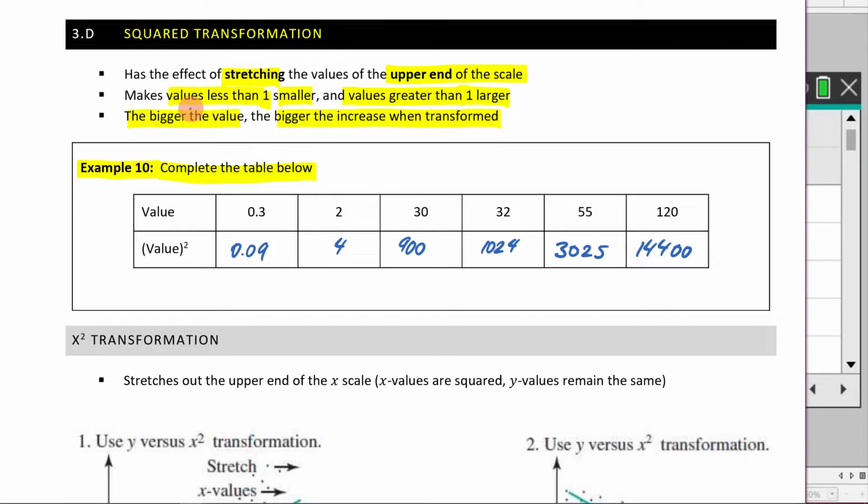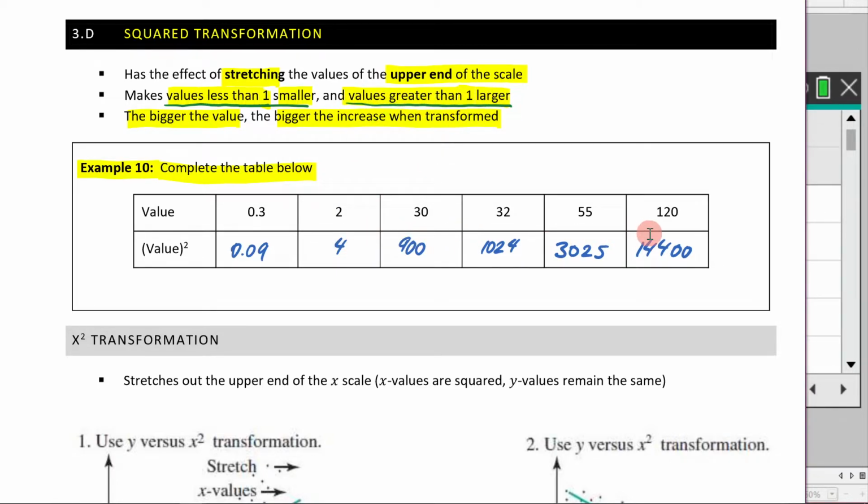Now, let's take note of some things that we read up here. When you square things, it makes values less than 1 smaller. So for instance here, 0.3 squared becomes smaller, becomes 0.09. And it makes values greater than 1 larger, and that's the rest of them here.